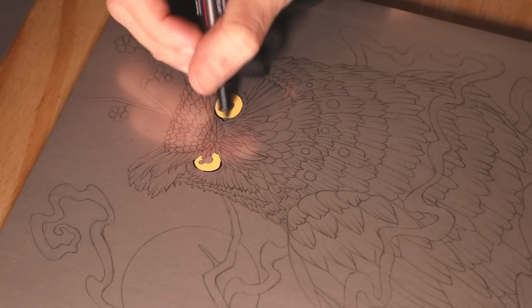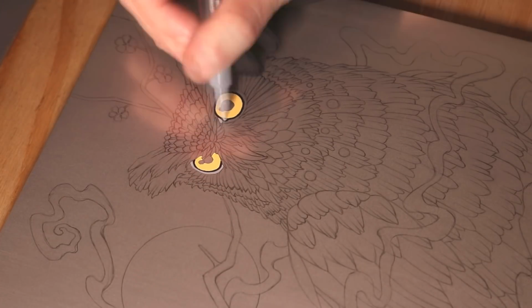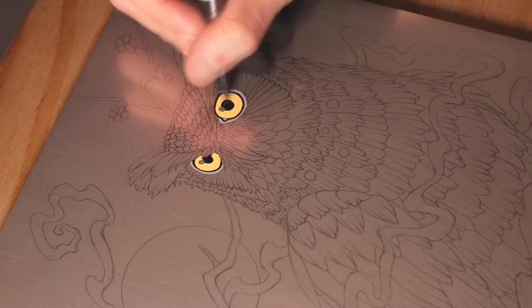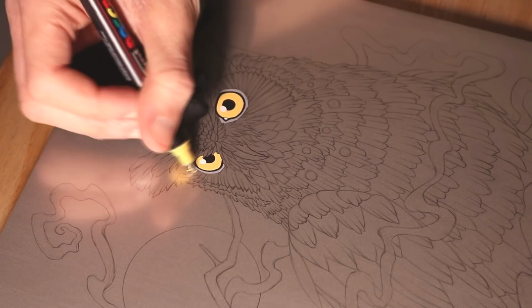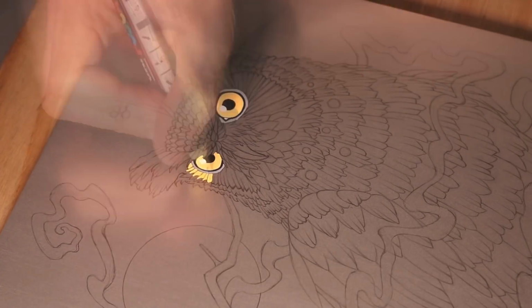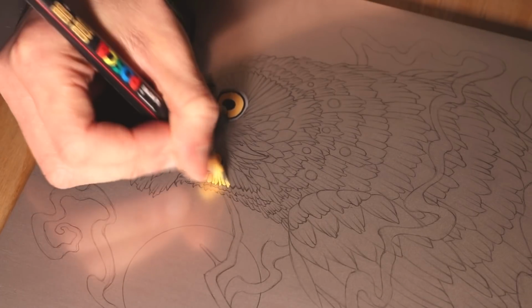For some of the outlines around the owl's face, I initially tried using a multiliner, as it's much smaller, and I had more control over the line work, but I soon realised that even when the multiliner ink had dried on the metal surface, it could still smudge, and after noticing this, I went back over those outlines with a black Posca, fixing the problem so there wouldn't be any risk of smudging the details later on.